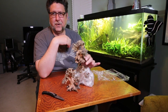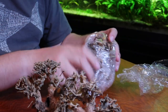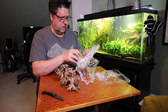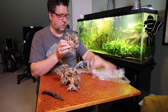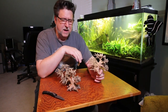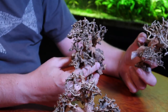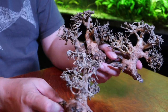These things are so cool, man. I really love these. Of course, you know me, I'm into anything that's miniaturized, anything that's small. I just love it. I thought it would be fun to do a whole tank of these versus just one sitting on a hill. It kind of seemed out of place. I think it'd be a lot more fun to do a bunch of these. So I bought three, and they can go with the one that I've got already.